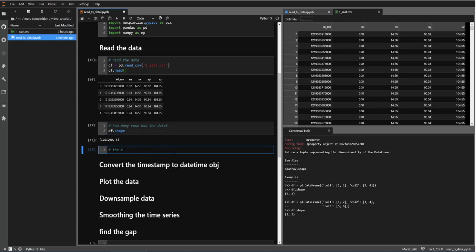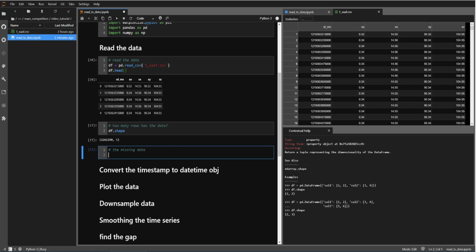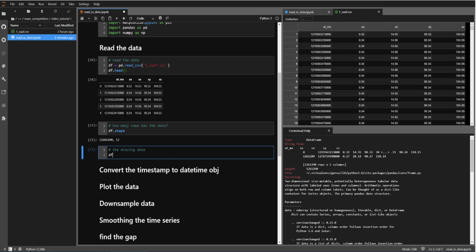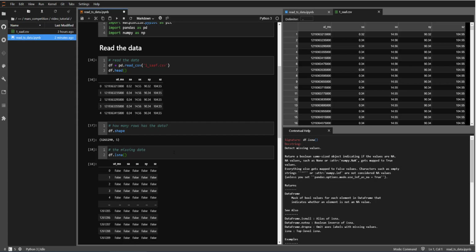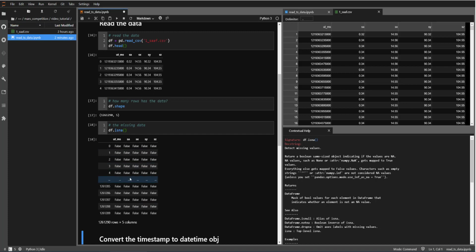We also want to know whether the data set has missing data. So there is isna. Let's take a look at what this is. It will tell you which position is missing. If it's not missing, then it's false.